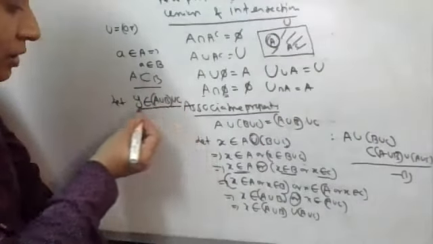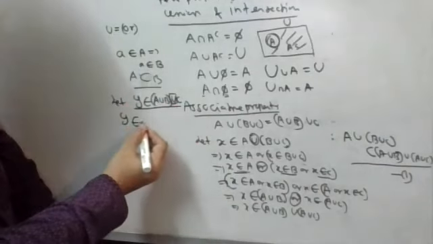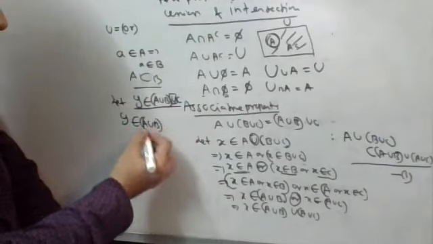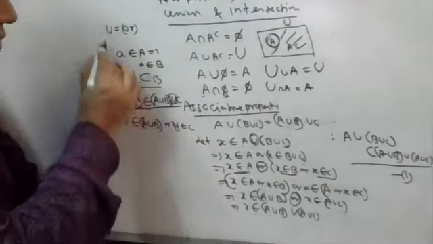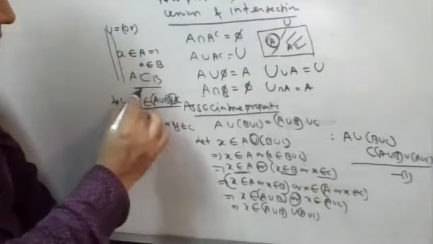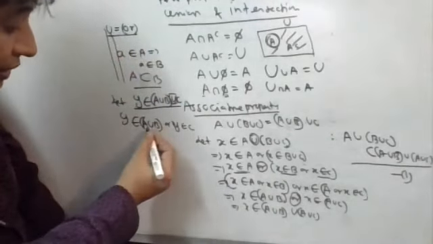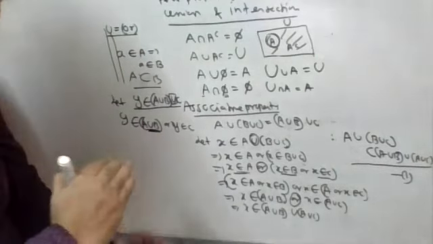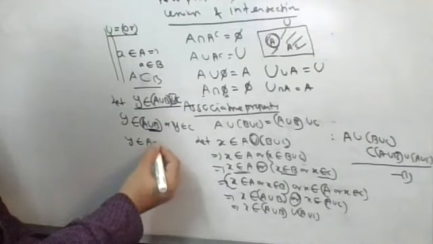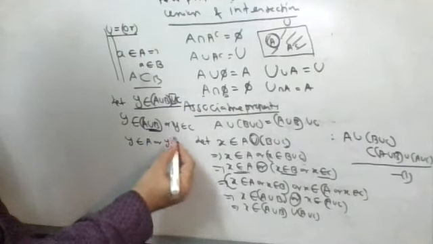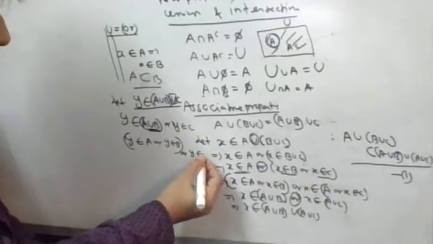Again, same concept. This union means or. So Y belongs to A union B or Y belongs to C. That basic concept belongs to what is meant by or. Now this union also is to be split. Okay, Y belongs to A or Y belongs to B, whole bracket, or Y belongs to C.